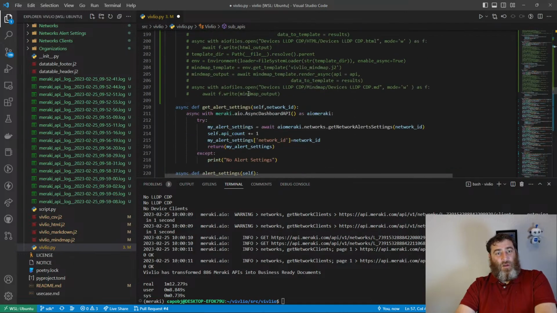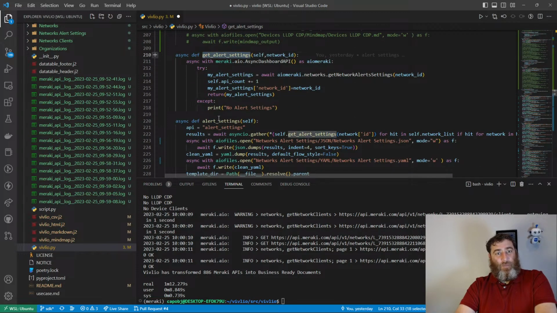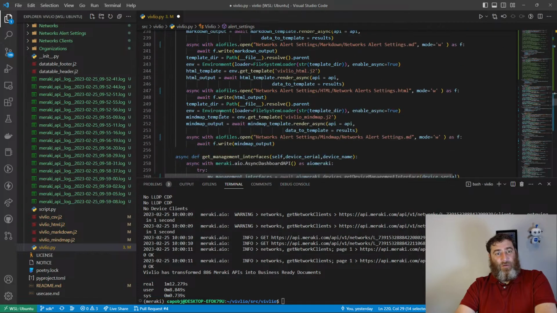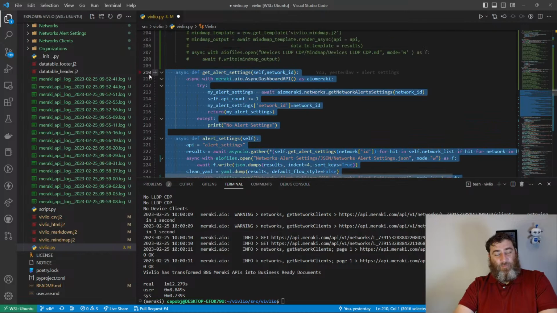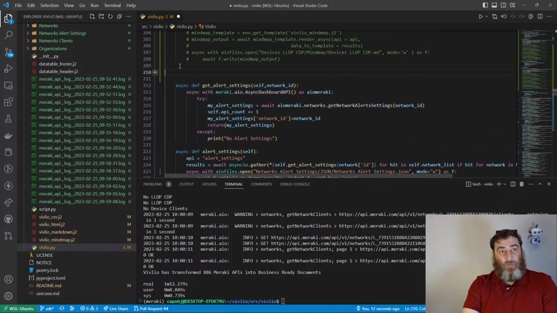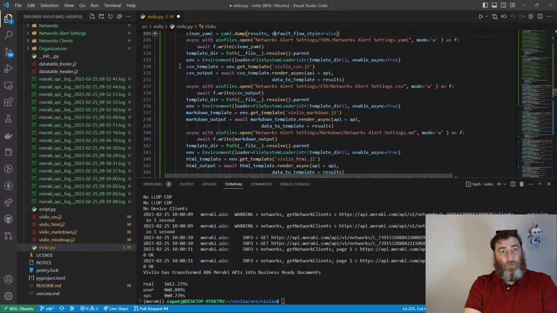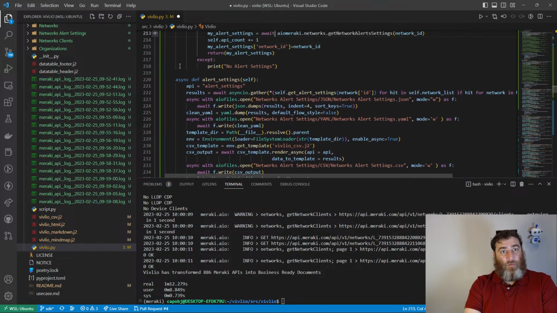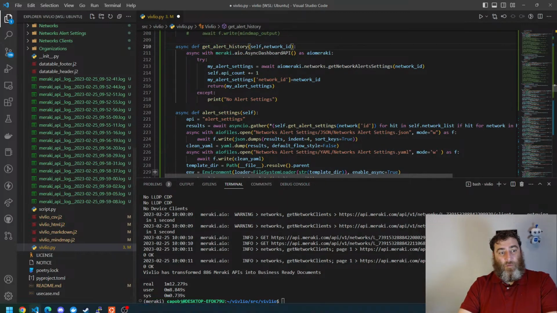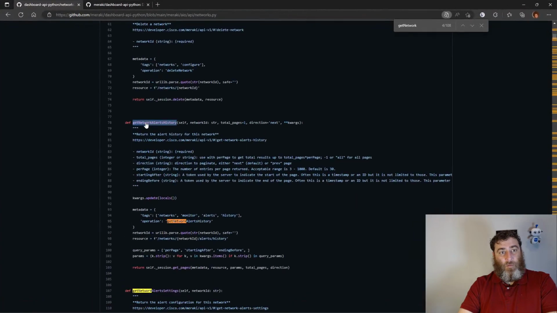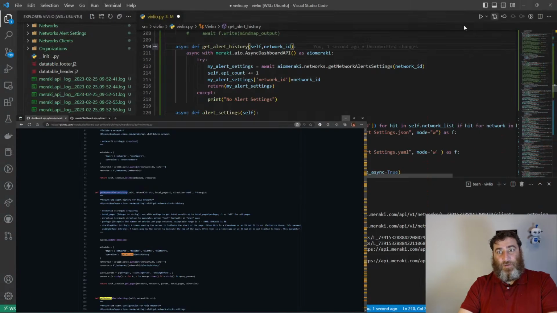So we'll find the alert settings and we'll copy this and make it alert history. And again, I don't know if there is any alert history. Get alerts history.